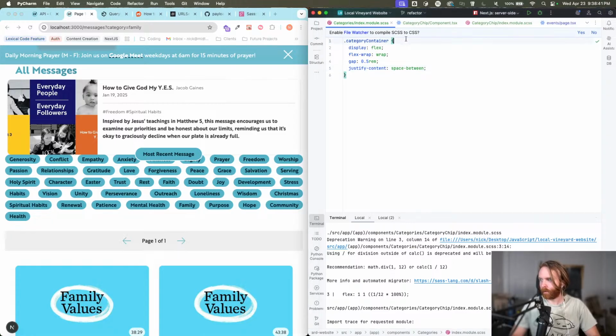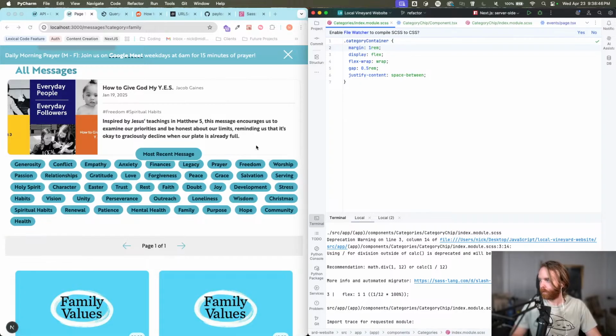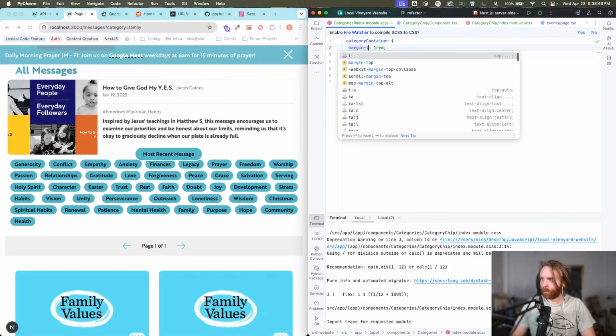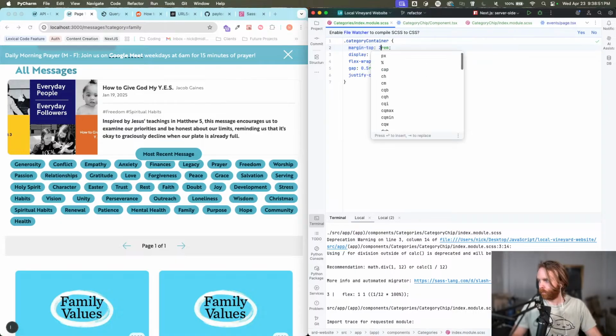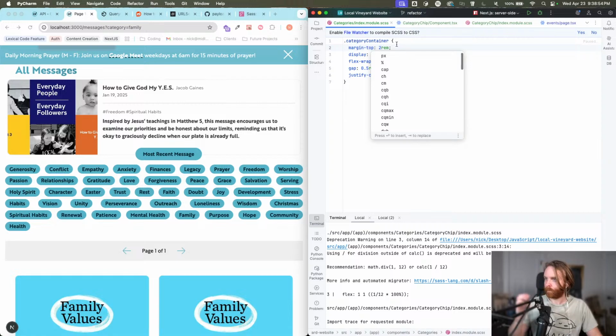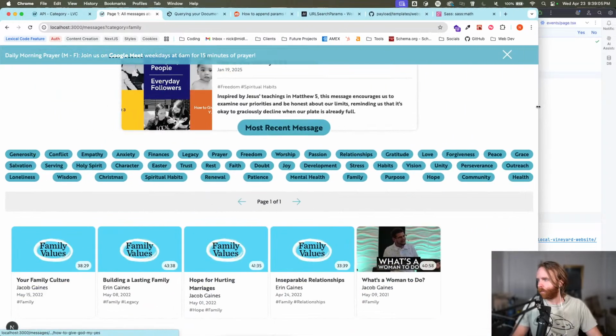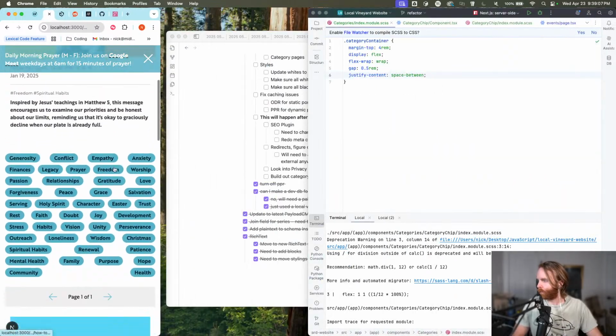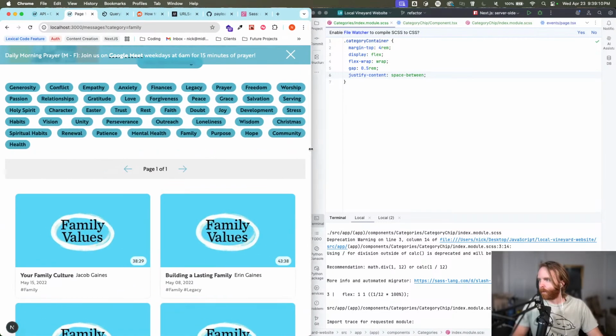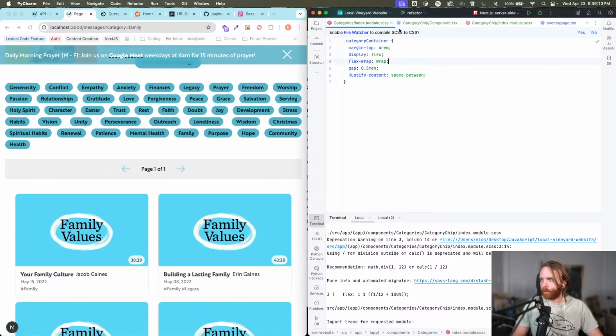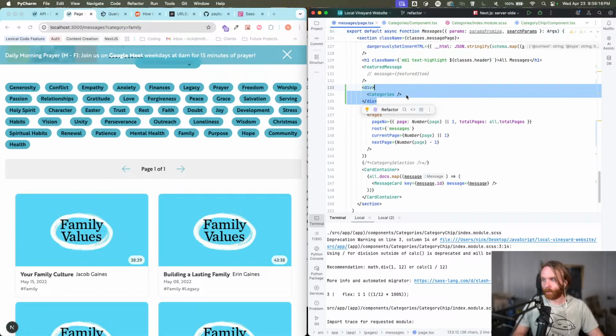That's fine. Okay, and then the container top will have a margin of, it's going to be more than 1 rem for sure. Top can do 2 rem maybe? There we go. And so now, yeah, I don't like this right now. So until we can actually style this how we want, we'll just comment this out.